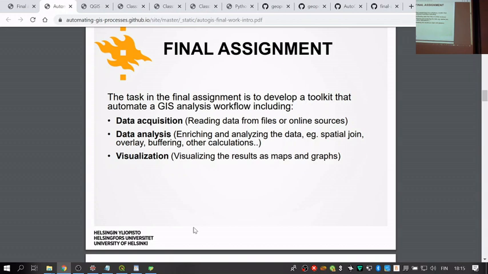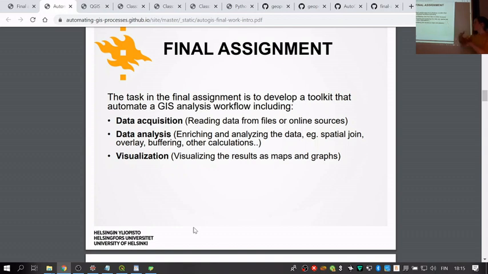Depending on the task, it might be a bit different, but in general you'll have some kind of data acquisition block, so reading data from a file or fetching data from OpenStreetMap or a web feature service. Then data management is also part of that between data acquisition and analysis, so you might have to reproject the coordinates, somehow modify the attributes, and then finally do some kind of data analysis.